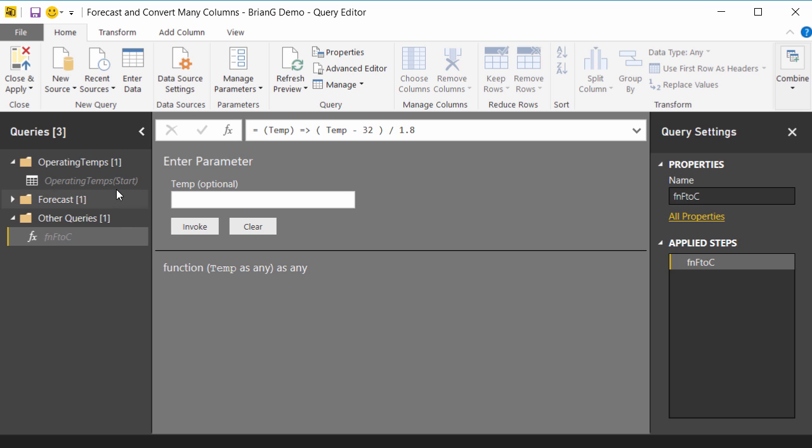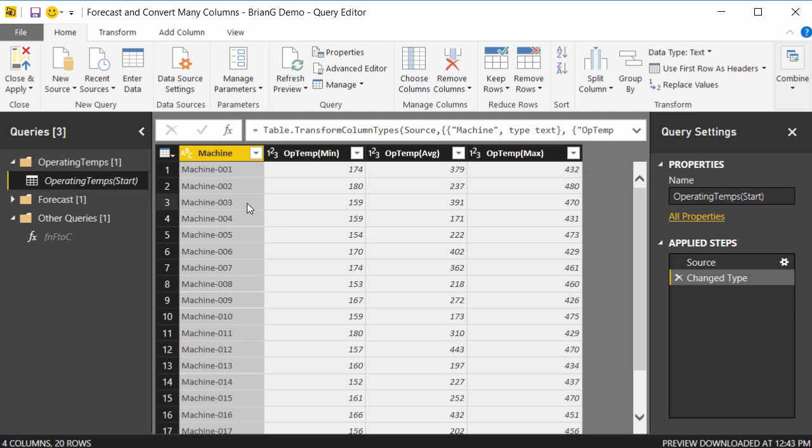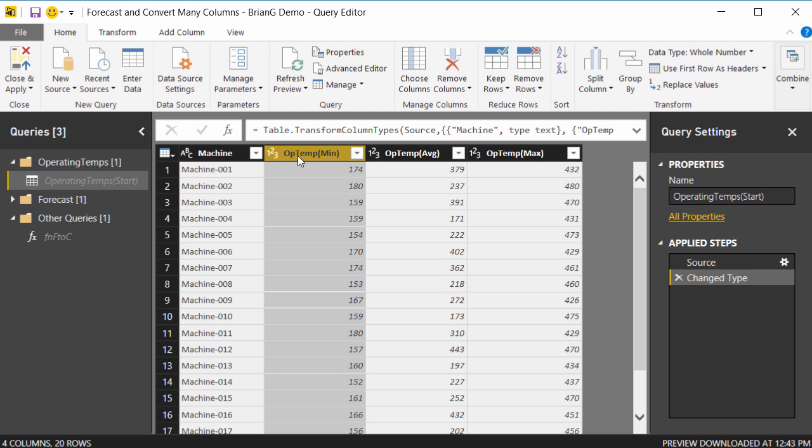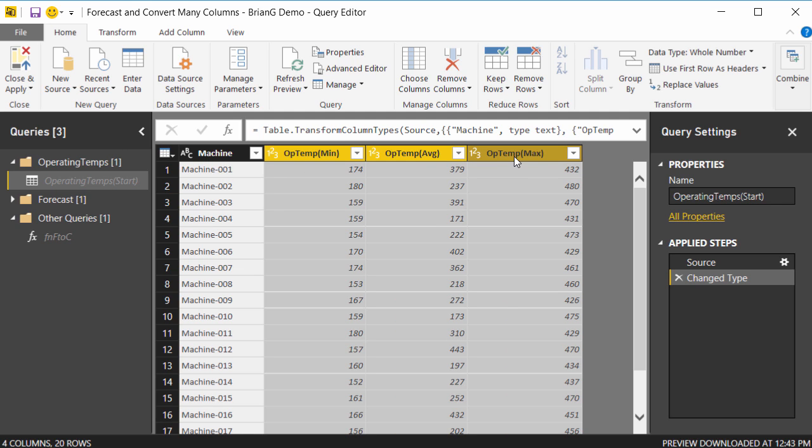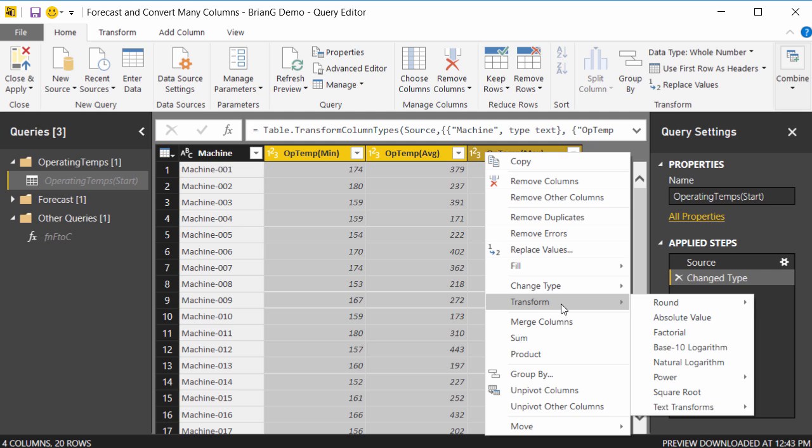Okay, now all I have to do is come back here to my initial table, and what I'm going to do is going to seem kind of crazy at first. I'm going to shift click up here to select that column, shift click here to select all 3 columns that I want to change. If I had 20, I would shift click all 20 columns, and I'm going to right click, go down to transform and select absolute value. I could actually select just about any of these things. It doesn't really matter. So you might be asking yourself, Brian, why do we want absolute value? Well, we don't. We don't really care about the absolute value of these columns. What we want is the code that it's going to write for us when I click this.